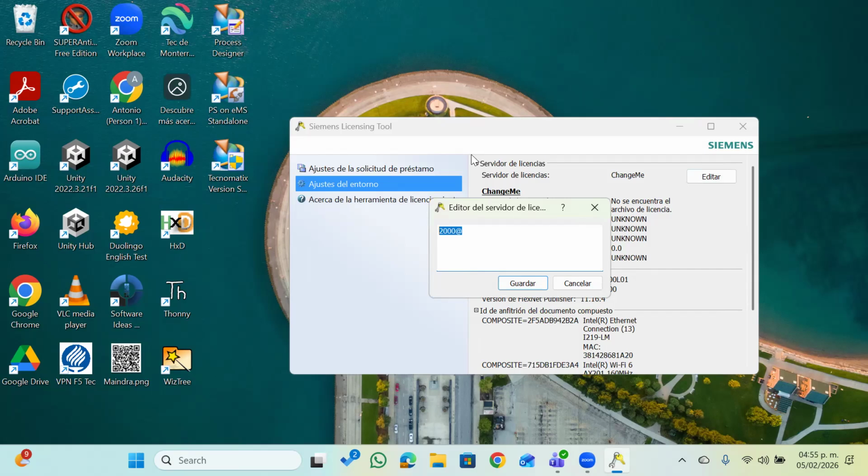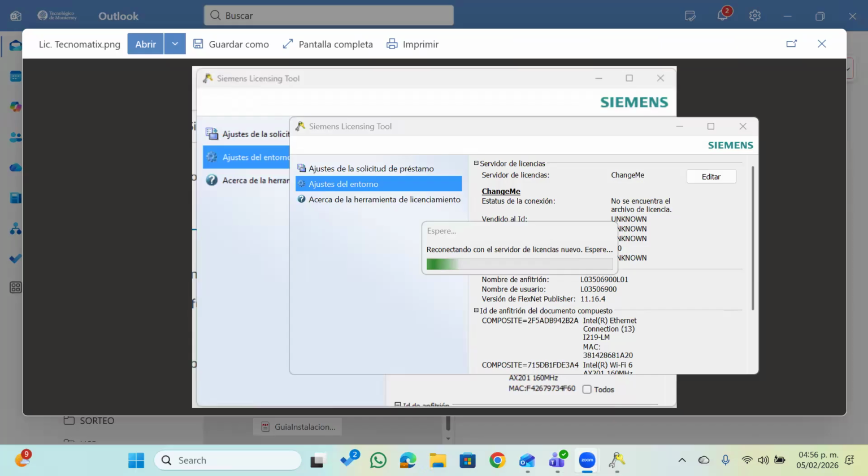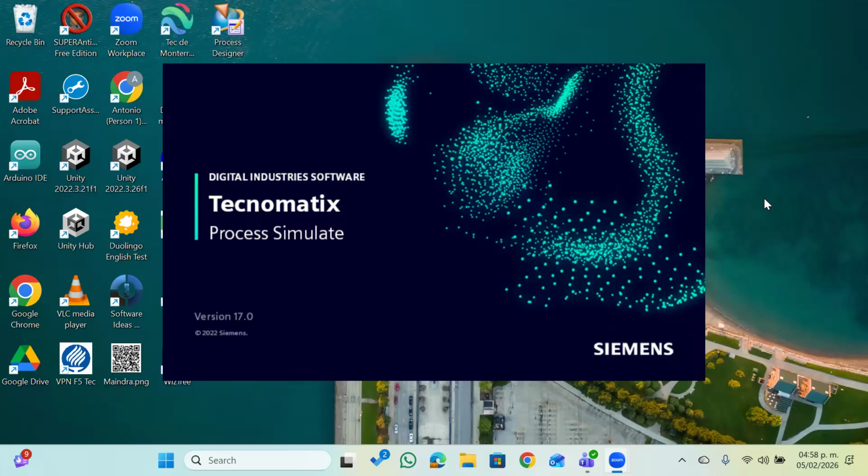And after that, I will run the application to see how the screen looks and show it to you. After informing the correct license server number, you need to wait for the communication to be made. With the license server installed and completed, you will be able to access your application.